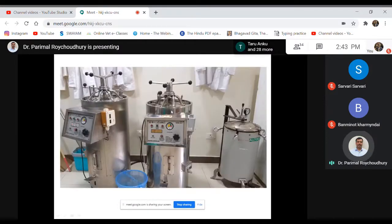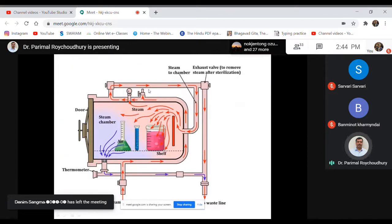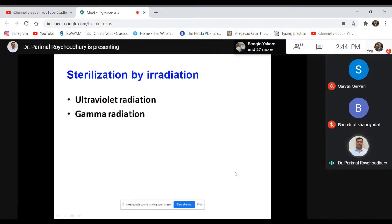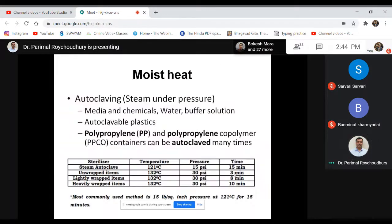Okay, this particular model, we call it a vertical autoclave because its orientation is in a vertical position. There is another, what we call a horizontal autoclave. In the public health department, they have a horizontal one. We don't have a horizontal one in our lab. Only the orientation is different, which is attached with an already preheated steam chamber, and we can release the steam and put the items here. So once the pressure attains 121 degrees centigrade, we can maintain it for 15 minutes, and that will serve the purpose of autoclaving. So these are the two most common methods that we use in microbiological work.